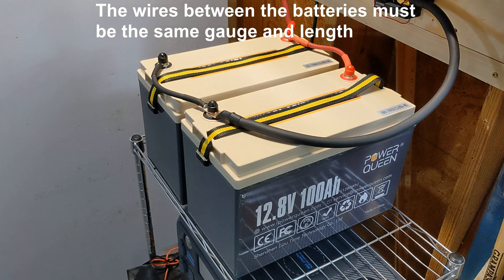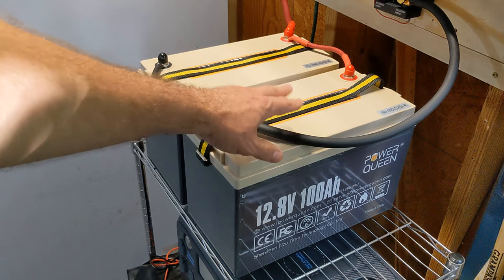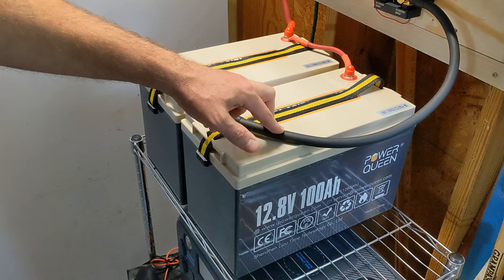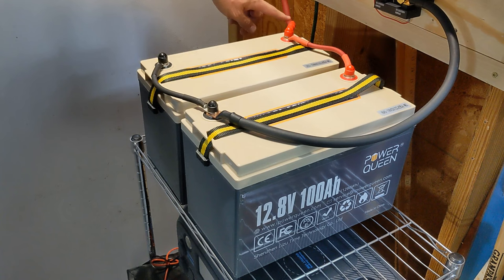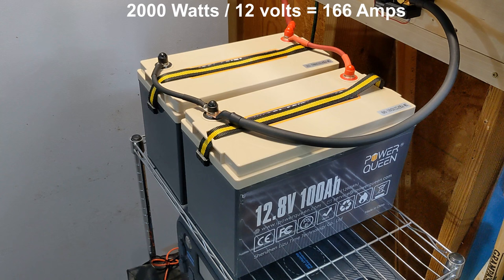A very, very important thing — probably the most important wire in one of these setups is the wire that runs between the batteries and the inverter. In that case, I used a 1-Alt gauge wire. This is 1-Alt negative coming to the battery, and we have 1-Alt running all the way through all these components into the inverter. That's very important. To determine the wire size here, you have to take the wattage of the inverter, which is 2,000, and divide by 12, which comes out to be 166. So the max amps on this could go over a little bit, but it's 166, so you need a wire that can handle at least 166 amps and more.